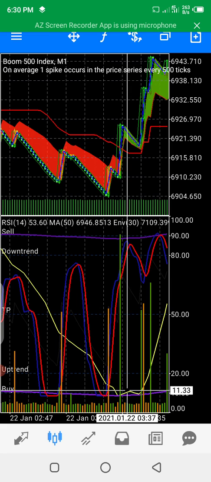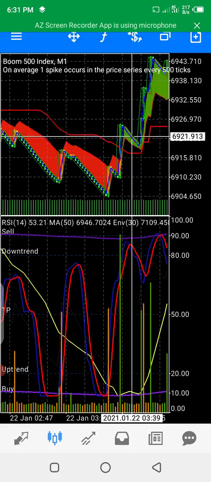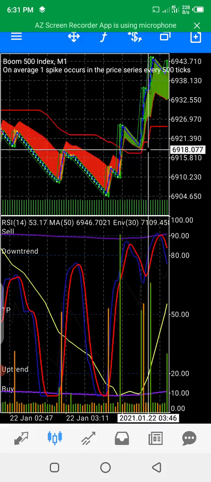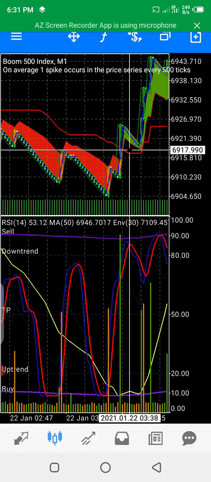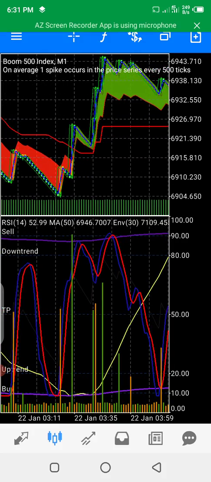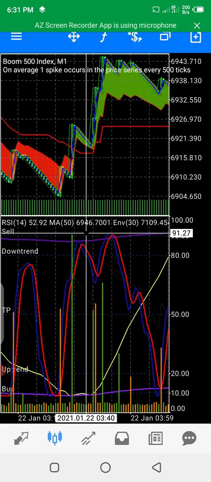Like for Boom, if you're in a downtrend, you'll just be selling Boom. But if you're on an uptrend, you'll be catching the big fish, which is the spike in this case. Our color there has changed. Say no, get ready. It's time for us to start catching the big fish. Have you seen what I'm talking about here?